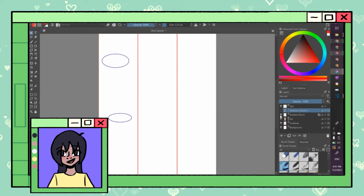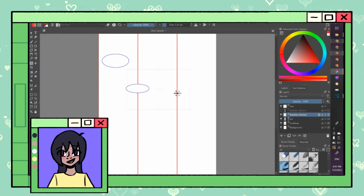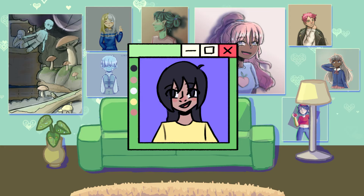Paint layers make it easier to adjust bubbles with a little speech indent. I personally use paint layers since once I have a sketch, I know exactly where to put the bubbles. Also, paint layers allow for more customized sizes. If you want to go for a more hand-drawn looking bubble, it's better to use a paint layer. Be warned though that moving these bubbles around might cause some pixelated edges. Honestly, it all depends on your workflow and whichever one you find more convenient.